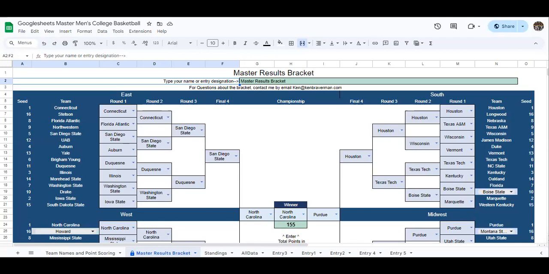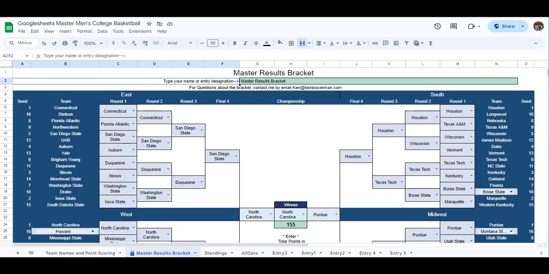I know that Selection Sunday happened yesterday, but something terrible happened. You know what happened? Somebody asked me for a refund. It has never before occurred when it comes to the March Madness brackets package of all the files that I've created. Somebody asked me for a refund, and man, did that piss me off. I can't stand being asked for refunds when you know what you bought. How dare you?